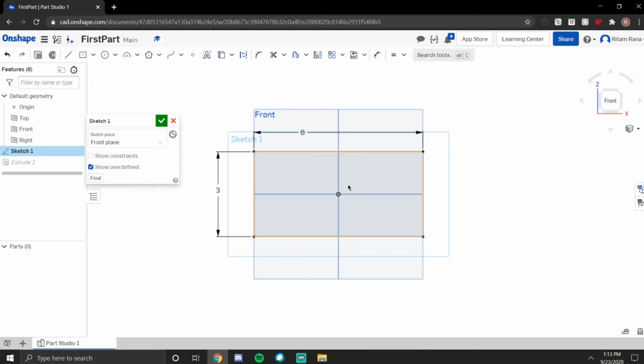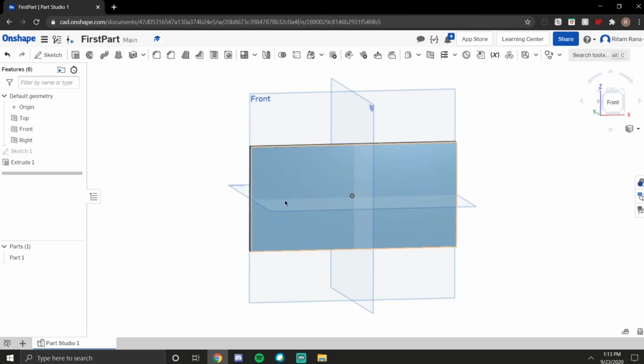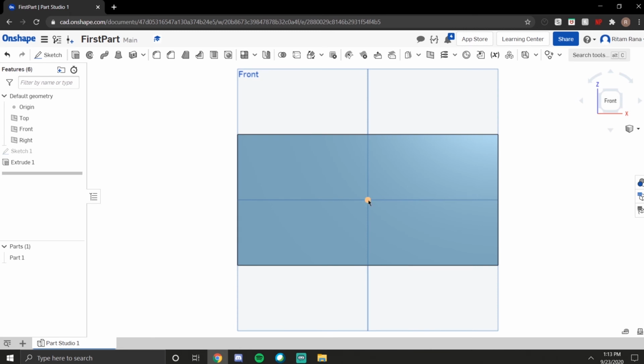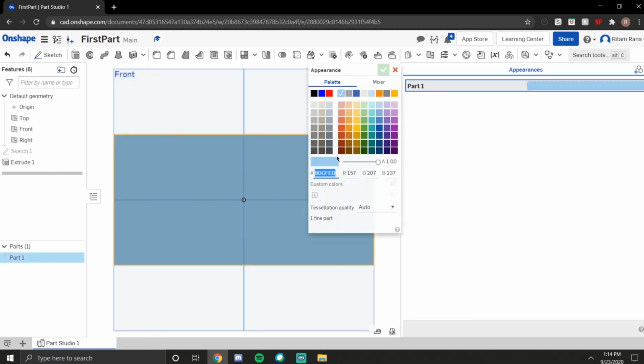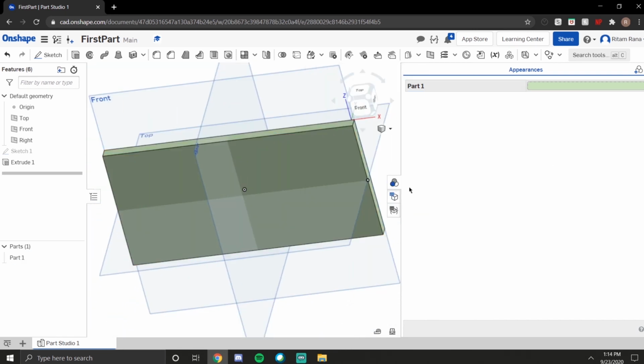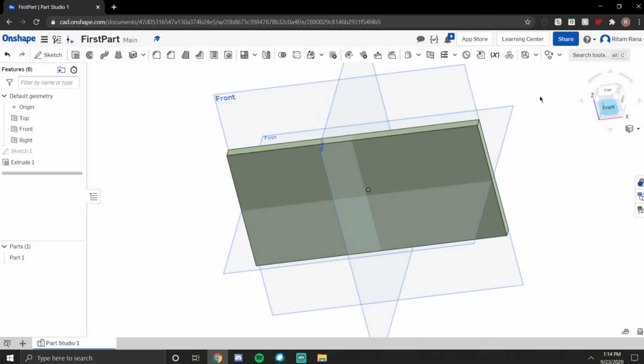And since we already have this extrude done, it'll already change the extrude. So now if you go back to the front plane, you can see this is clearly at the middle of the rectangle, but the color changed because we changed the part. So basically the part got deleted and then a new part got created. So we can change the color again by going back here and just changing the color, something nice like that, and then close this. So that's another way.